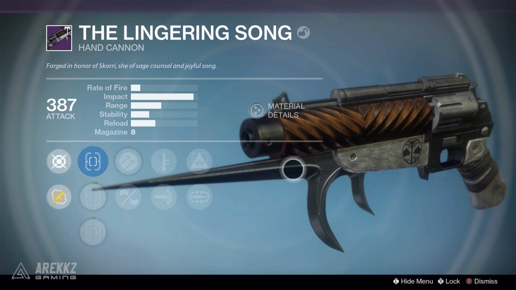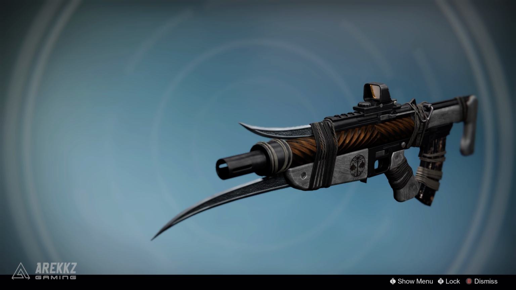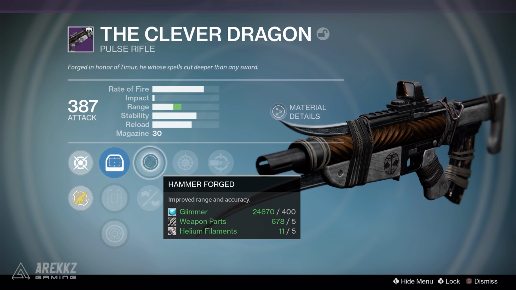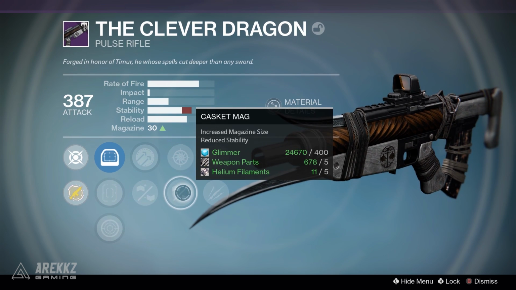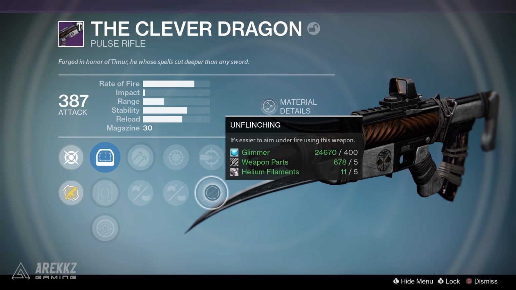And then finally, for hitting rank 5 and handing in the quest, I got the Clever Dragon. Probably one of the best Iron Banner weapons you can get. And what's more, if you throw on Braced Frame, you can almost max out the stability, so this thing handles incredibly. Plus, I got pretty lucky on the remaining perks, so this will likely be my new go-to in the Crucible. Now, those are my primary weapons.